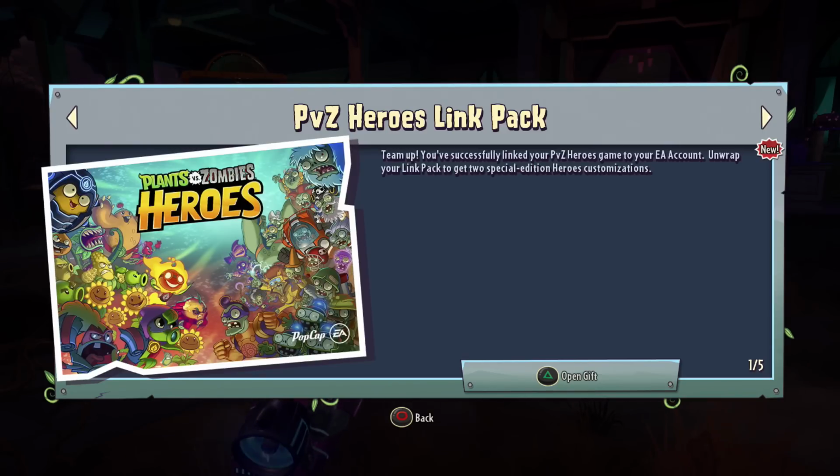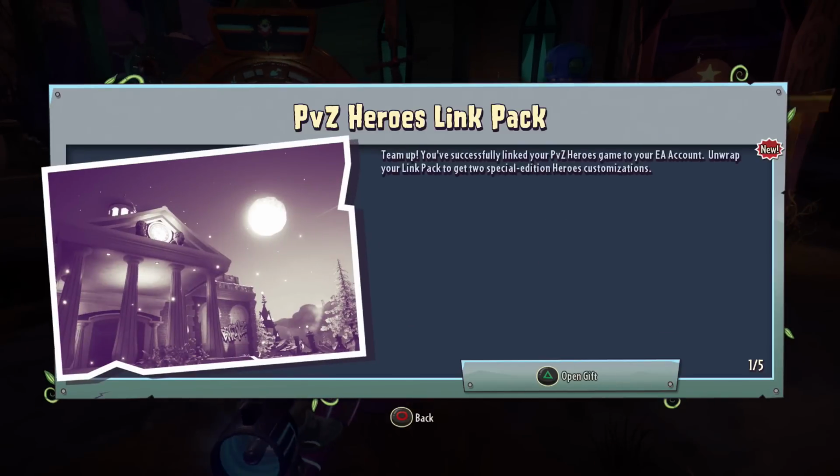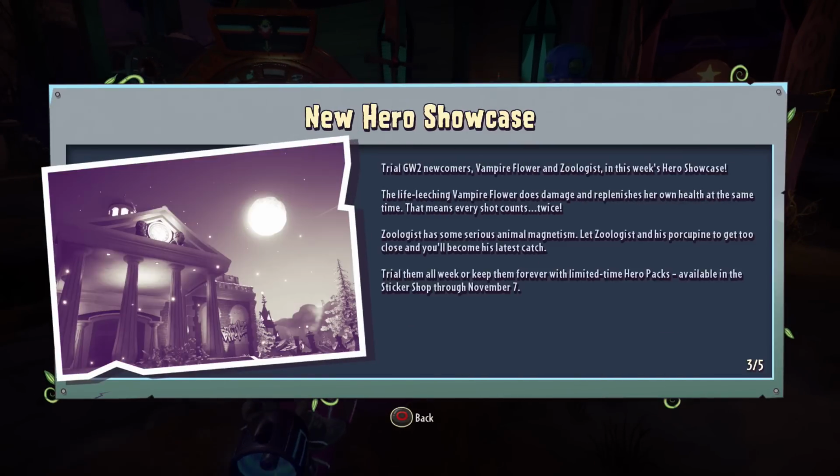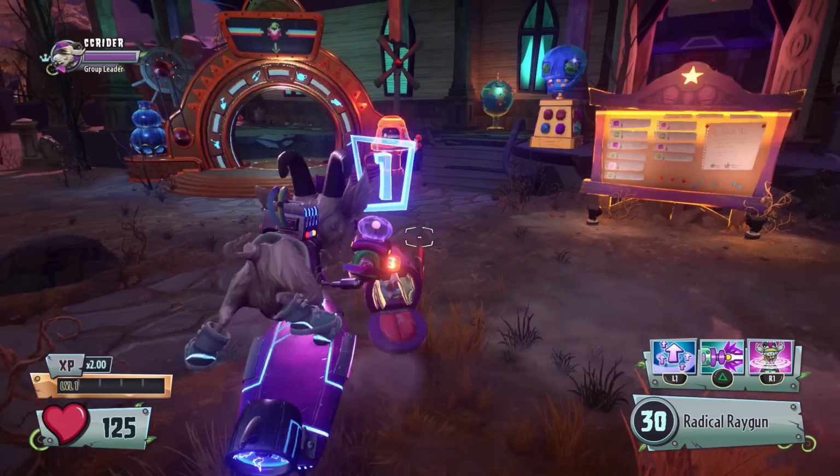As you can see here, the mailbox says, "Team up, you've successfully linked your PvZ Heroes game to your EA account. Unwrap your Link Pack to get two special edition heroes customizations." So that's pretty cool, and I think there was another one, like, let's see, Lawn of Doom pack, we know about that. New hero showcase, character import, player loyalty. Alright then, so we know about everything there.